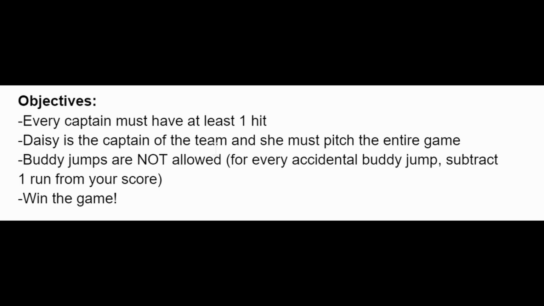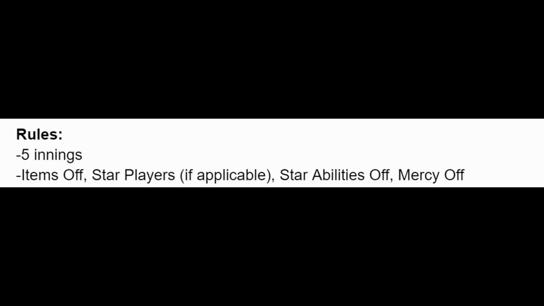Daisy is going to be the captain of the team, and she has to pitch the entire game. Buddy jumps are not allowed. For every accidental buddy jump, subtract one run from your score. Of course, we have to also win the game. Rules are as follows. 5 innings, items are off, star players are on, if applicable. Star abilities, mercy, those are also going to be turned off for this challenge.